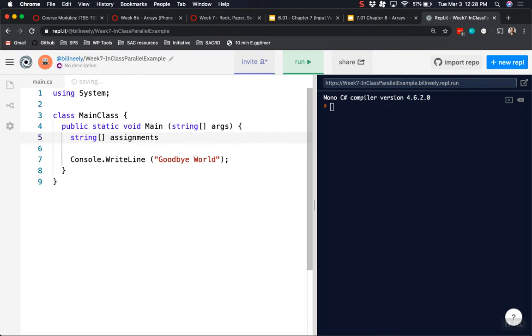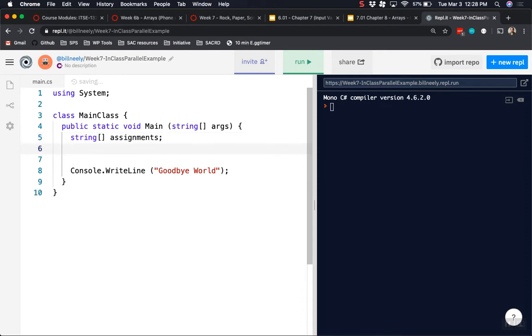And I'm not going to instantiate it yet, because I don't know how many there are going to be, so I'm going to prompt the user for how many there are going to be, and then I'll instantiate the arrays. Now my grades are going to be what kind of data type? An integer, right? So it's an integer array, and we'll call them grades, also plural.